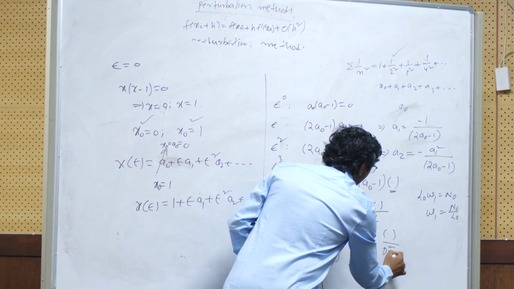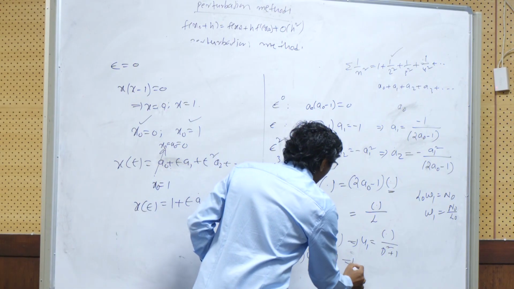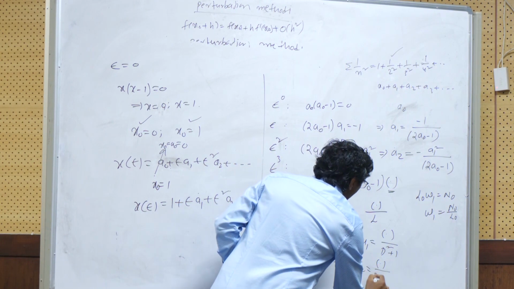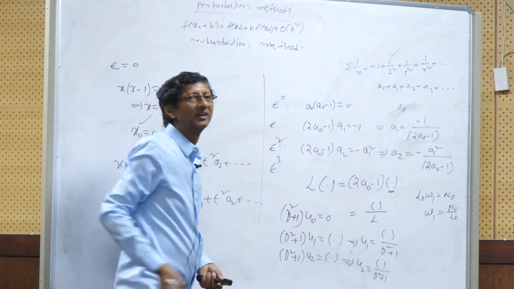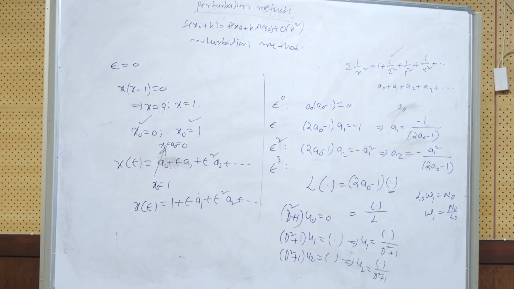D square plus 1. So here also, if you want to find u2 from this, something divided by D square plus 1. That's all. That is going to give you the particular integral. If you divide by some operator, you will get the particular integral. We don't prefer the complementary here. Actually, it is a non-homogeneous model. It possesses two solutions, the complementary function and the particular integral. We are aware of that.